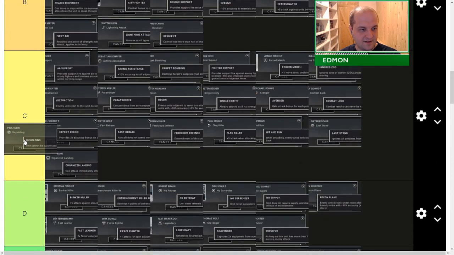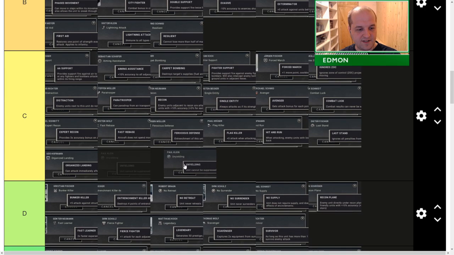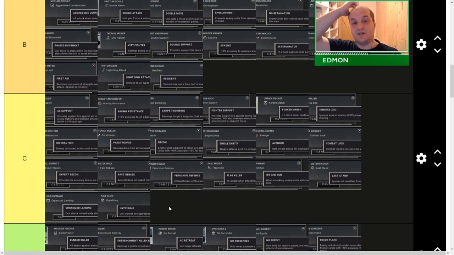Unyielding is, we've already discussed the other version of this, Last Stand. Unit cannot be suppressed, whereas Last Stand ignores all penalties from suppression, same thing. Useful on engineers or other units that are defending for you. If you're in a defensive engagement, very useful because it prevents enemy artillery from suppressing your unit and stopping it from fighting or forcing it to retreat.